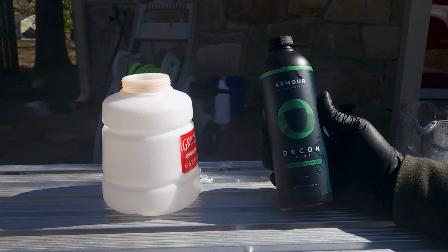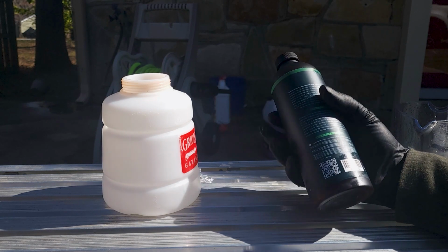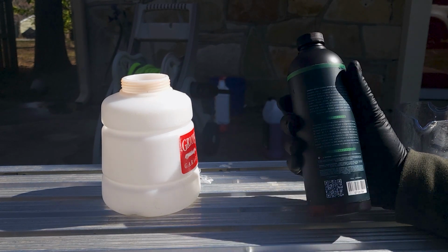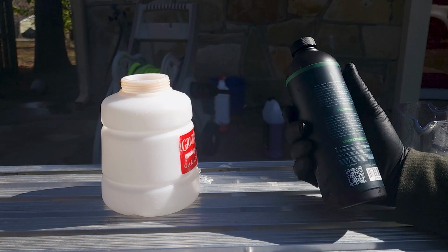And next up, we'll be washing the surface with the Decon Soap. It says for the foam cannon, 3 to 4 ounces. So we'll just go ahead and throw the max 4 ounces in there.